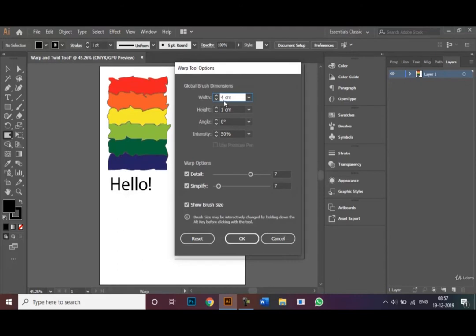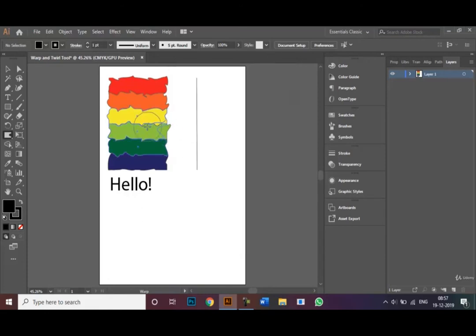From 1 centimeter, I'll bump it up to 4 and add more detail like that. Now if I move my mouse around my shape, more abstract shape is added like that.